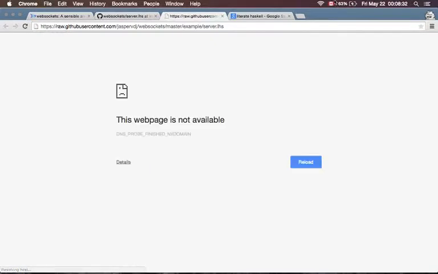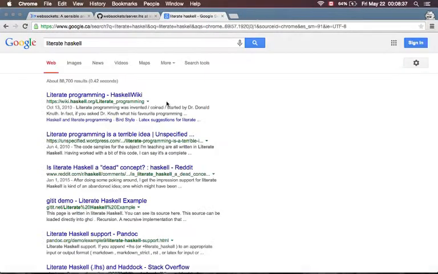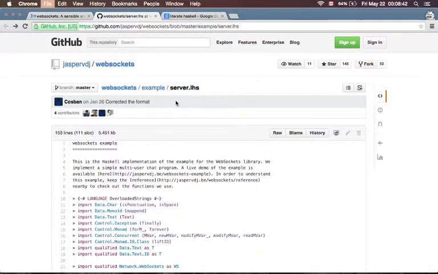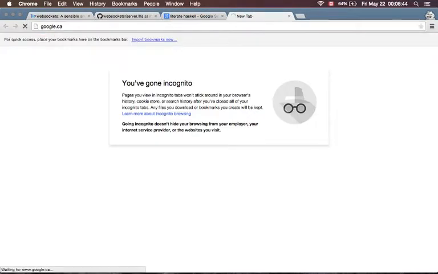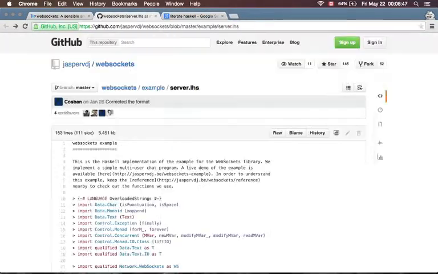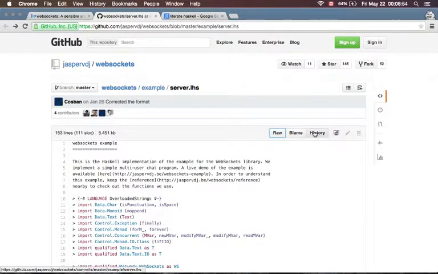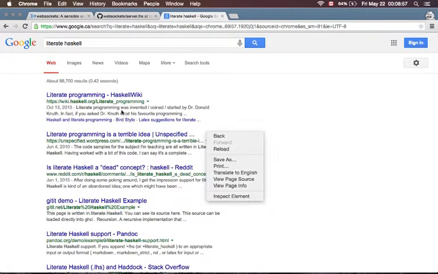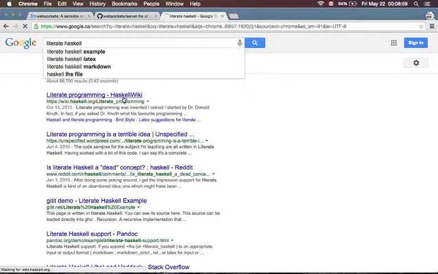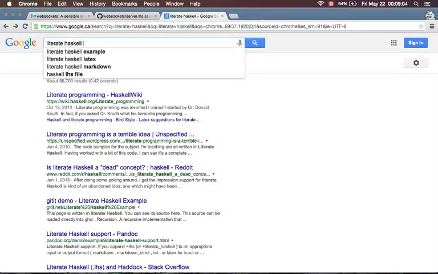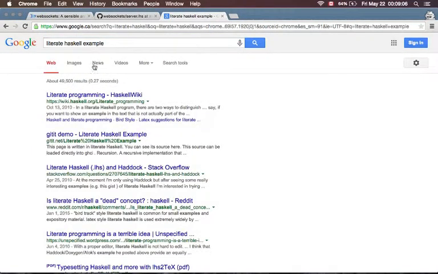Oh, I wonder, did my internet crap out? I think I might have just put in the wrong thing. Yeah, that's weird. Huh. I guess the raw thing for GitHub is down. Cool. I've never seen that happen before. Literate programming. No, not literate. I don't think it's literate programming. Literate Haskell example.